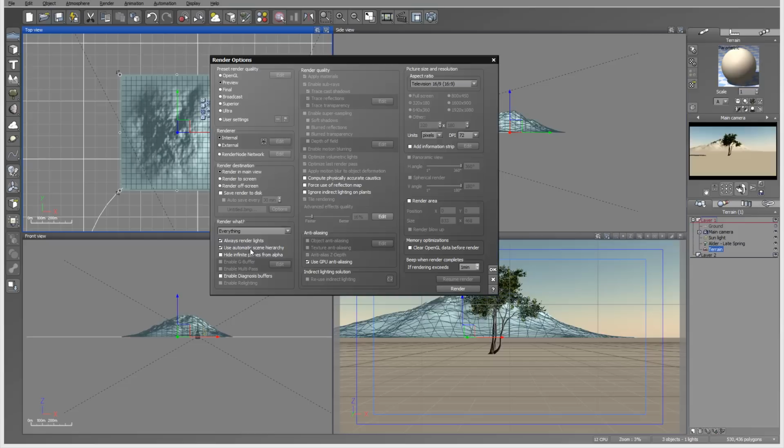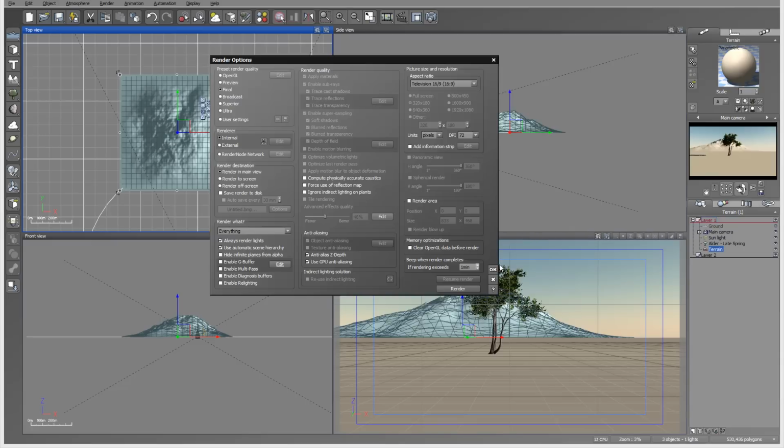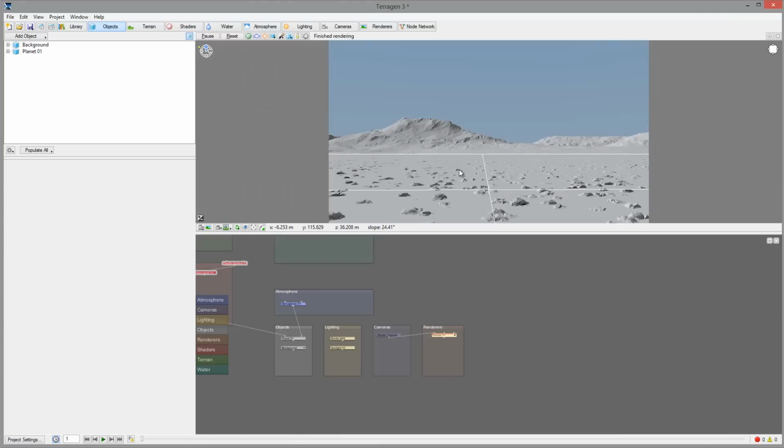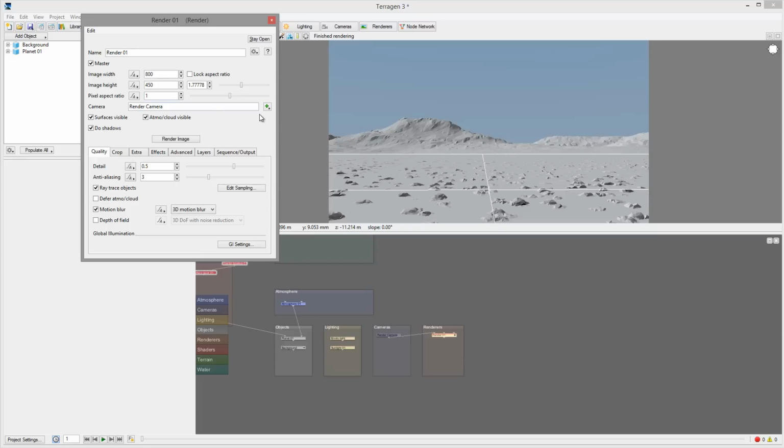But Vue also provides additional options that are very useful. It's G buffer and multipass. So if you work with other applications, you can create all these masks, select channels and everything. Inside Terragen, you cover this by exporting and creating FBX film box format, so you can go directly and connect through that access as well. So you can access it, but it works a little bit differently than inside Vue.